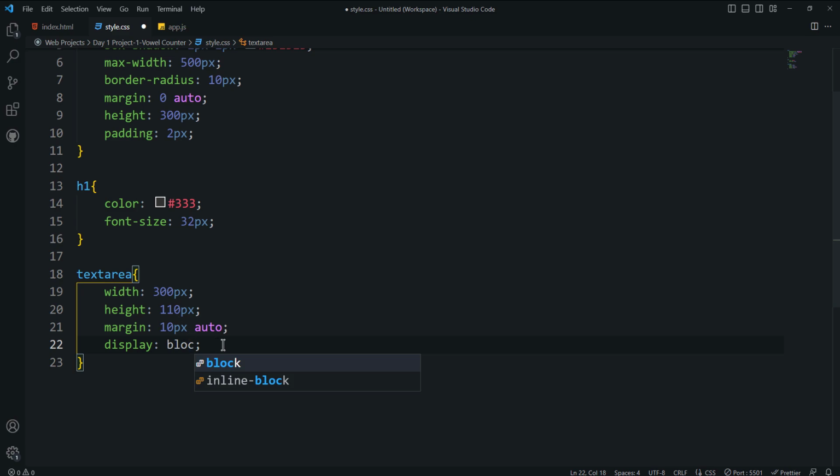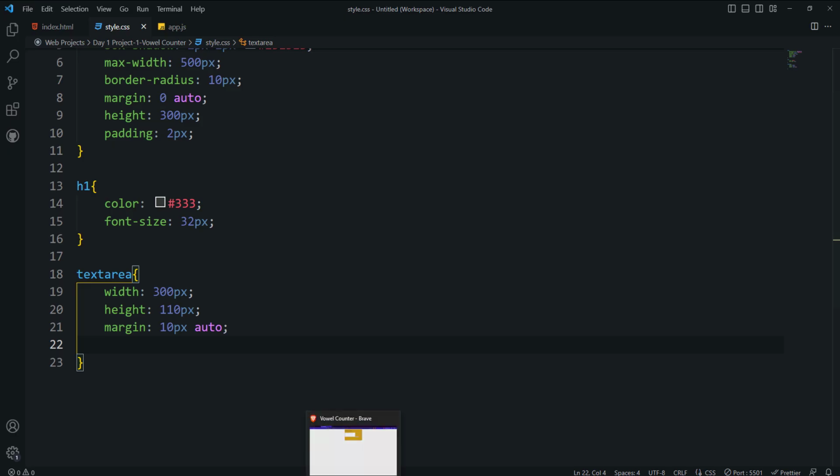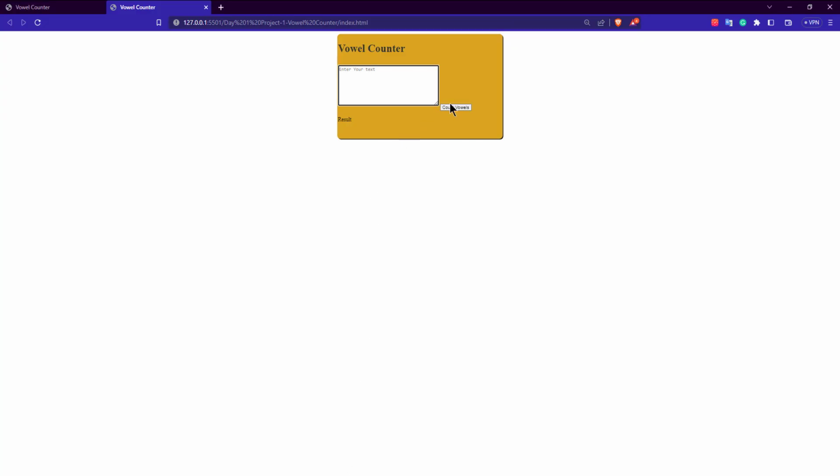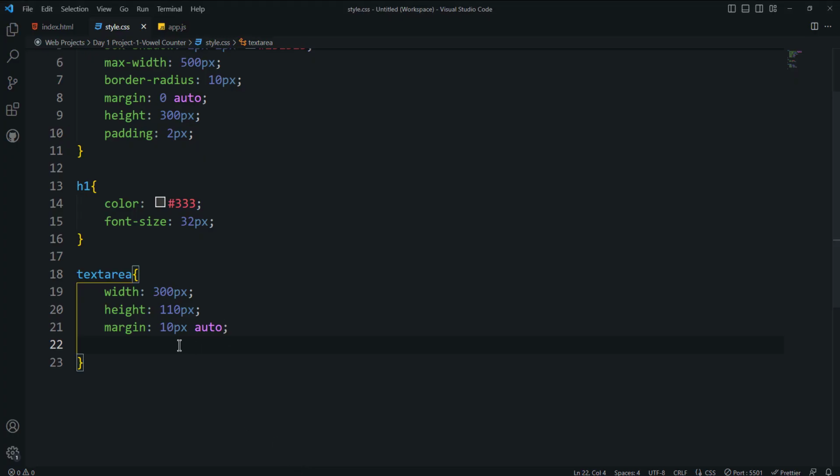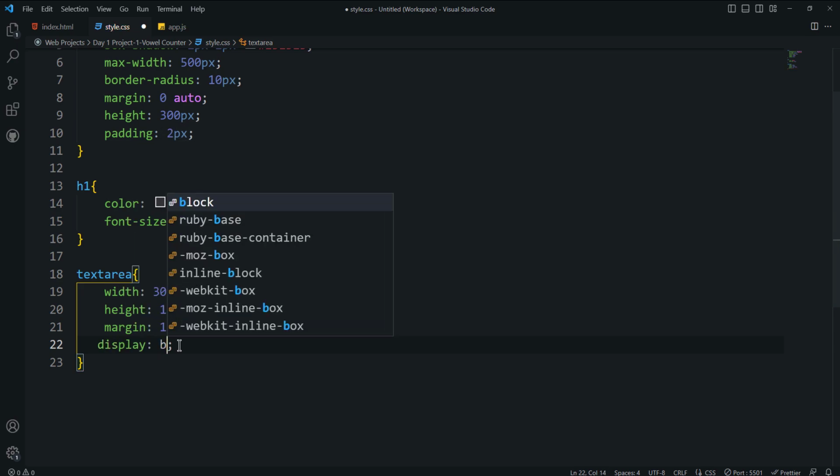So if I do not use a block, right now you can see if I just simply save it and go to the browser, then you can see both of these two elements are coming one after the other, because this is actually not a block element. Okay, so we need to convert it into block. So that is the reason we need to specify here display, or whatever, display is going to be like block.